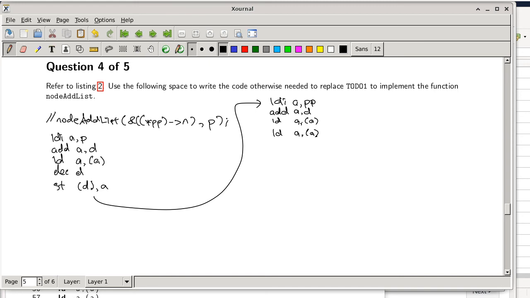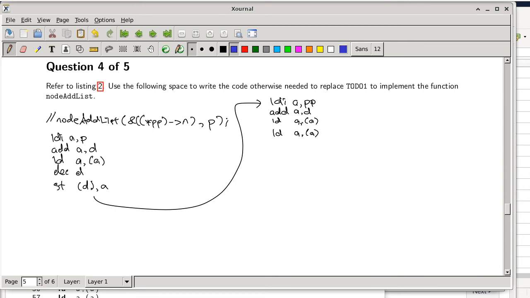It would be very helpful if you add your own comment, so that you remember what register A has at this point. I'm not putting it here, just so that if I give you this document, you guys can do it on your own. That's an exercise. So right now A has parameter PP. A now has the address or the thing that is pointed to by PP. So we got this part done. Let me just use some color coding here.